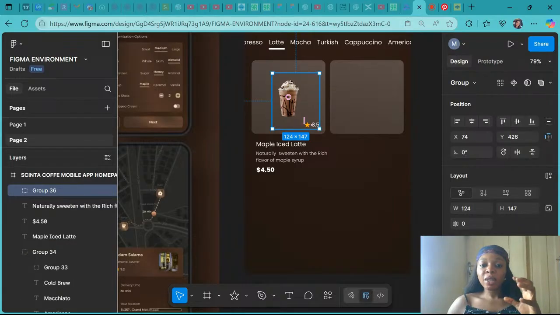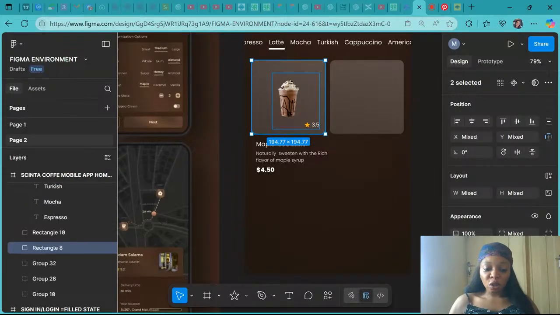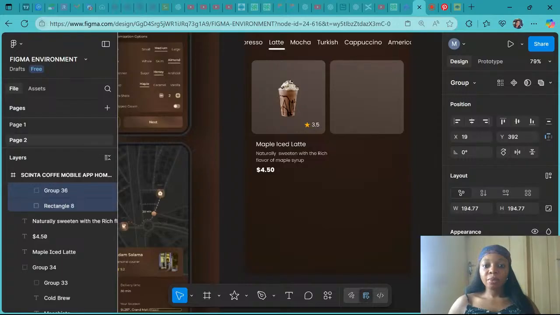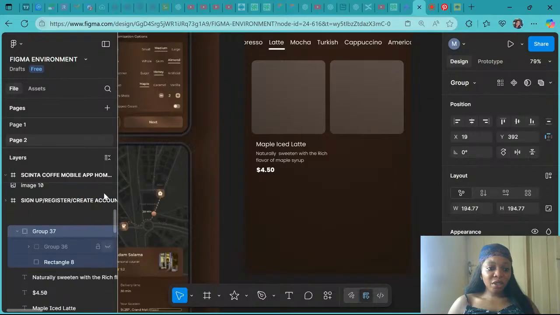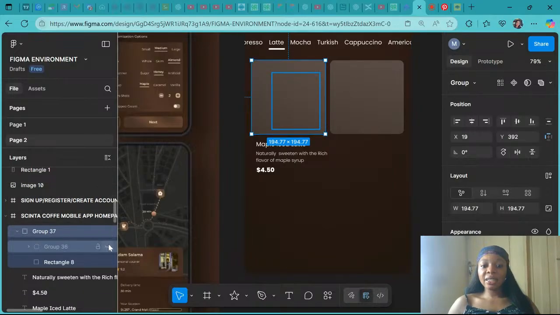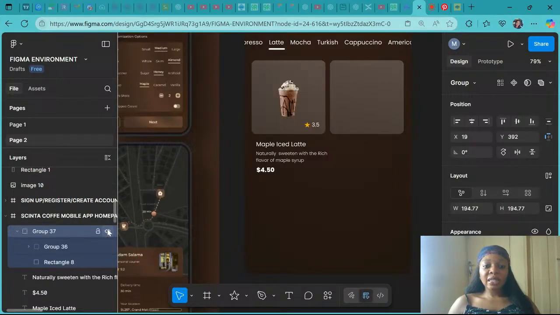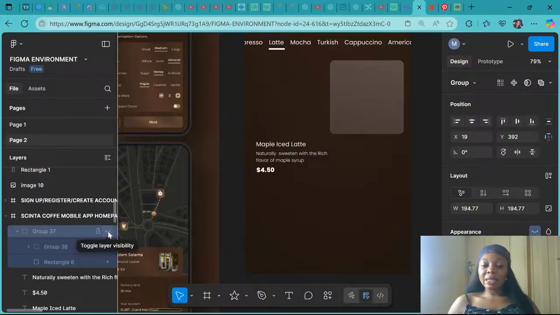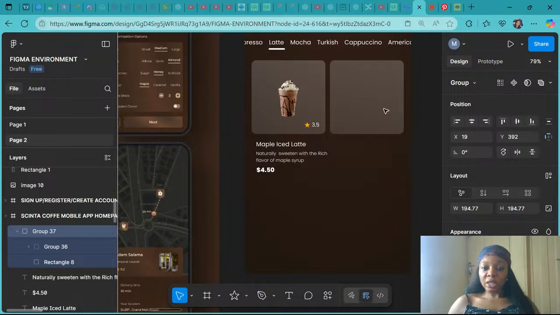I've grouped them. This is a group, but I will not be aligning it in the middle of this rectangle. Their current position is okay, but I just want them to be a group with the rectangle. So what I will do is hold down shift and click on the rectangle also and Control G. So now this is a group. If I blind it, you can see how many groups. Okay, sorry, I was blinding this other group, not this one. So you can see that they are a group. This rectangle and the element inside it is already a group. So that is well done.